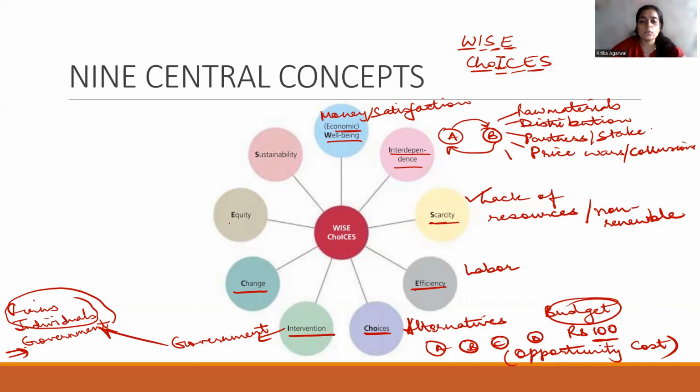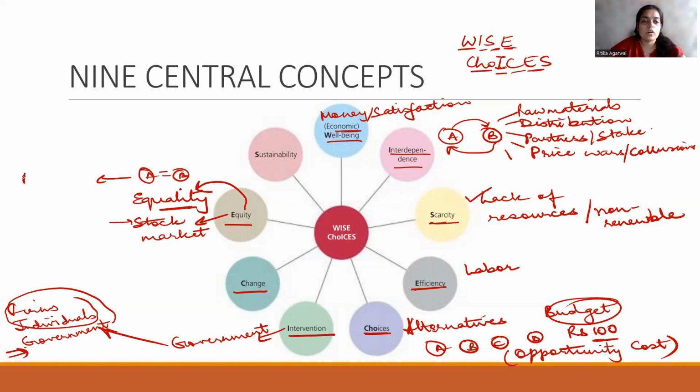Next is E, that is equity. Equity here means equality. You can also see equity in terms of the stock market, when the stock market has this terminology, that is equity or stake percent in the company. In terms of economy, we will cater to equality. That is when two individuals A and B are equal. So they can be equal in monetary terms, in terms of respect, and you can say status in the society.